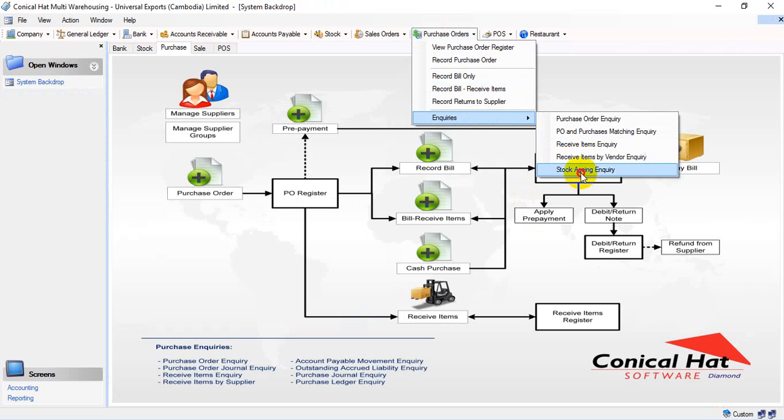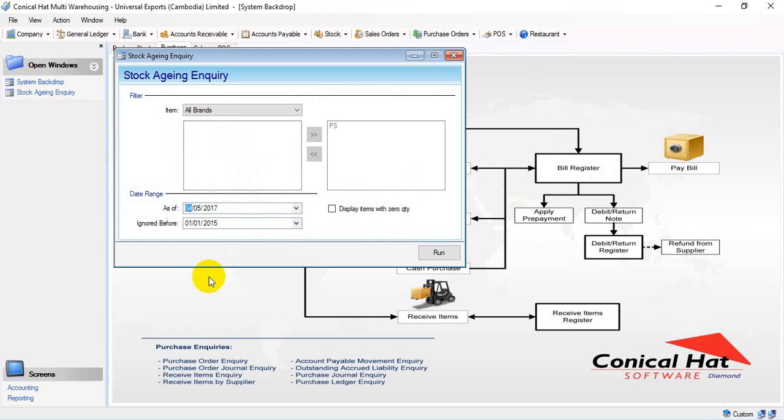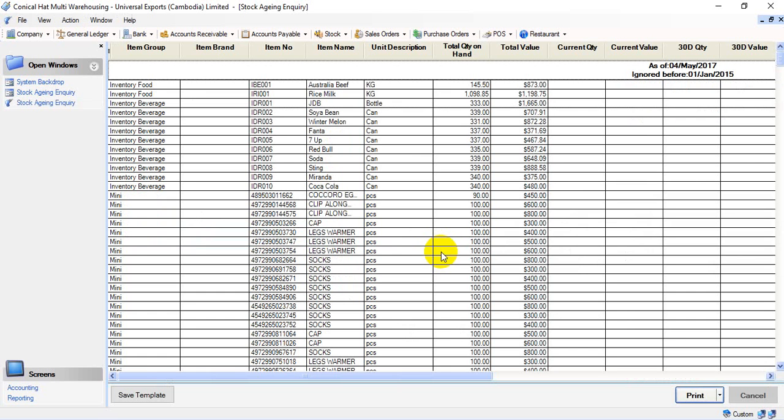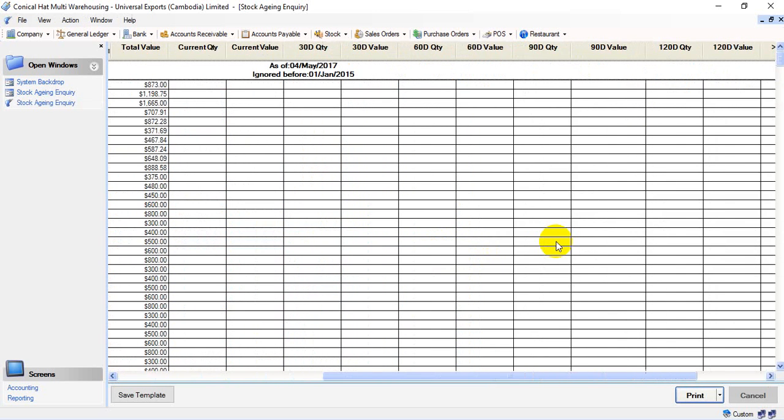Another part is stock aging inquiry. Okay, stock aging inquiry. Okay, I can run it. I can see all the items.